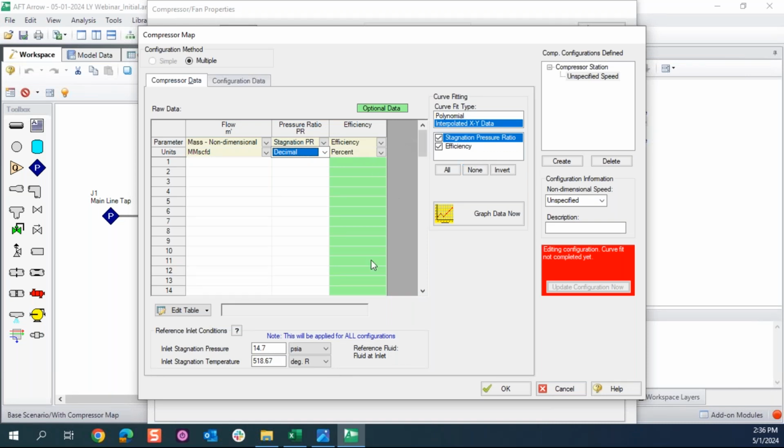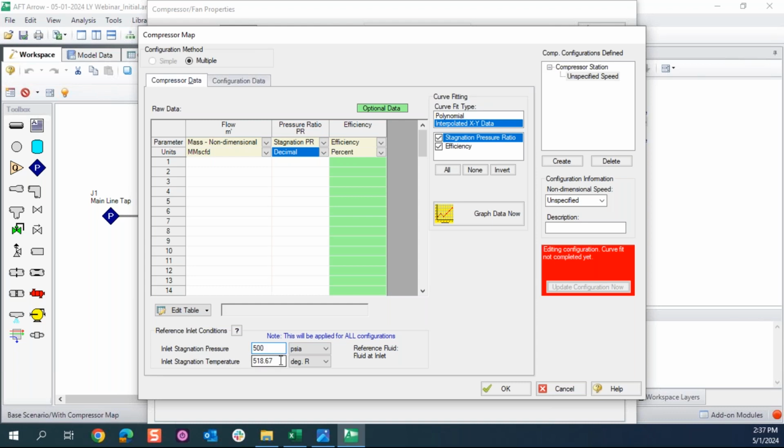We also have different curve fitting types, depending on how many data points you have. Interpolated can give you nice curves. We also allow for the polynomial. In this case, I'll be using interpolated just because I have a large number of data points from my curve. And then the next important thing is we want to make sure these pressure conditions are met.